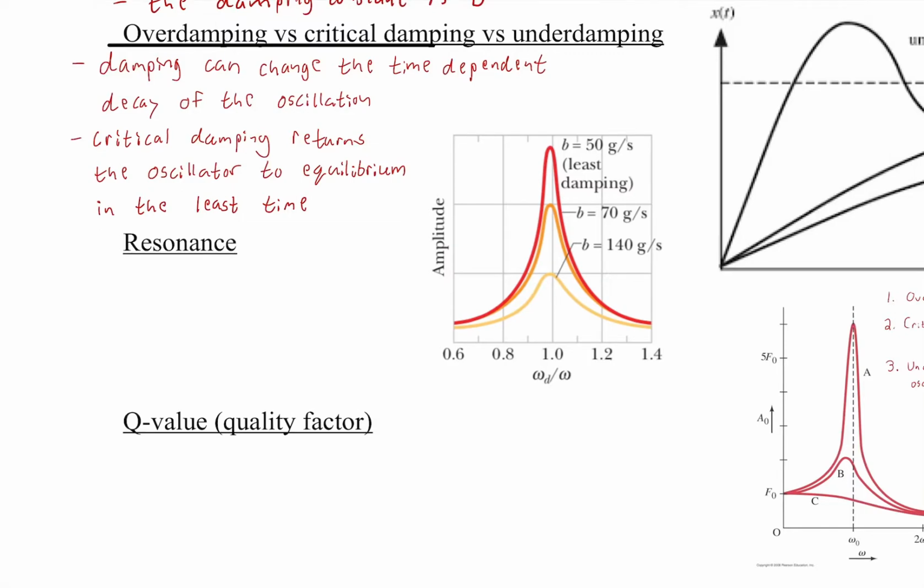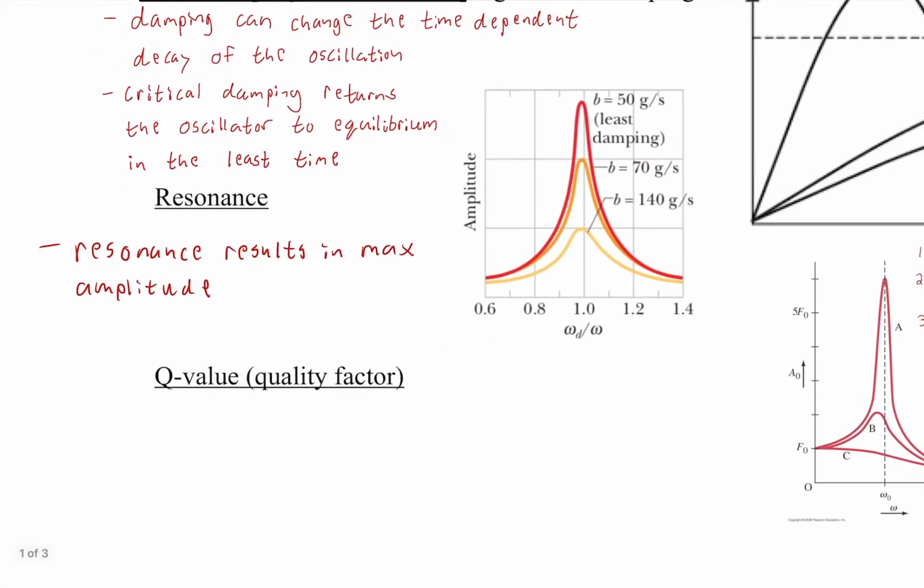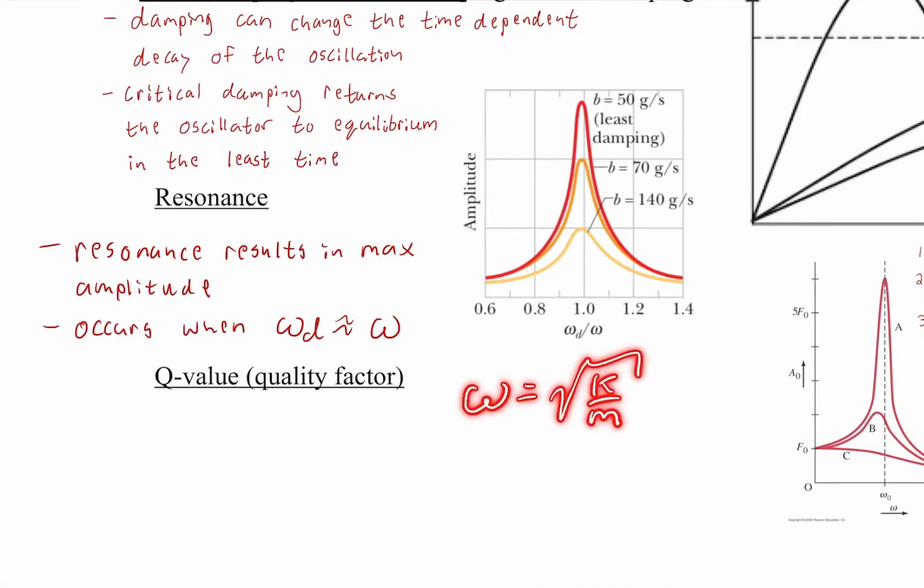So when we actually talk about a driven system, we're always including the same damping that we talk about in a non-driven damped oscillator. Okay, so resonance results in max amplitude, and it occurs whenever the driving angular frequency approximately equals the natural frequency. Because it turns out that everything that can oscillate has a natural frequency. If we think about the natural frequency of a spring, then it's just going to be equal to the square root of K over M. That's the natural angular frequency of the spring. And we can model a lot of mechanical systems as some combination of springs, or at least simplify them as a combination of springs.